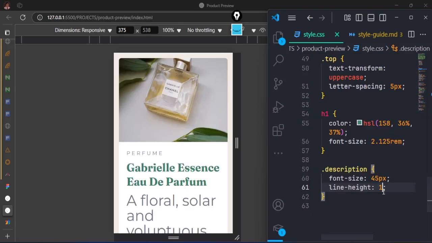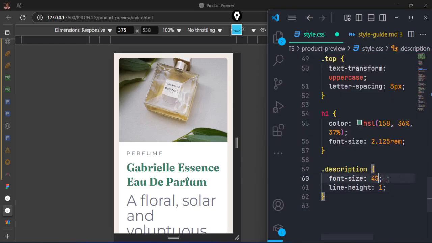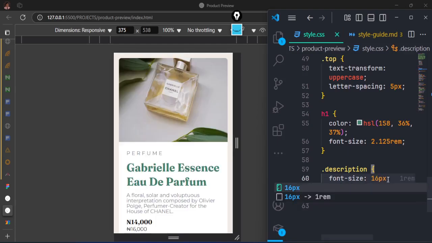So whatever font size you use there, you can see now that the height of each one of the lines will be the same as whatever the font size of that text. So if I reduce this one to maybe 16 pixels, as you can see, that line too will adjust. If I increase, it will always depend on that one. But instead of me using this one, it can be 1.5, like you'll be hearing double spacing, 1.5 spacing. That's what you'll be doing.